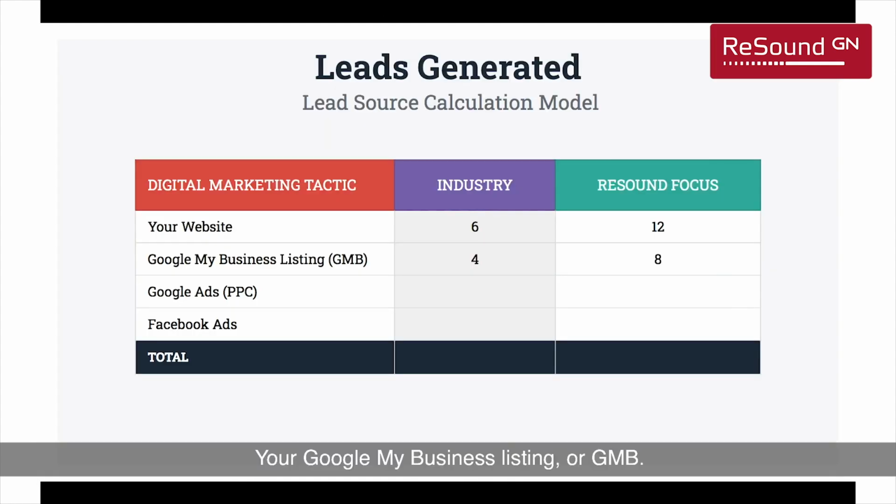Your Google My Business listing, or GMB, is a snapshot of your clinic where potential new patients can easily see your location, phone number, business hours, and patient reviews. If you haven't claimed your Google My Business listing, you're missing significant opportunities. Even if you have claimed your listing, if it isn't optimized, you're still missing opportunities. Our client GMB listings generate up to 8 additional qualified leads per month per location. And our own internal data indicates that GMB listings that are not optimized generate about 4 leads per month.